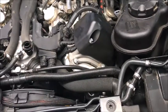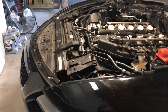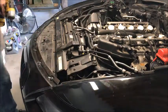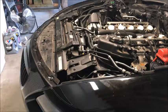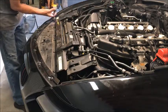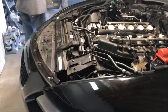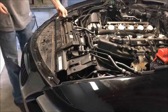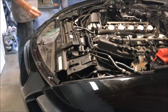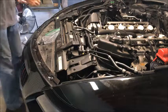Once we get it lifted up we'll take the motor mounts loose and we can go to the bottom. Now we're getting the fan out so we can have access to the front. It's just these bolts off the front and then we should be able to lift that up and take it out. We're going to use the driver on some of them. There are some that hold this bracket on that go this way as well — we're going to take those four off. We can't really use the driver for those because we don't have enough access, so maybe a key one — we'll see if we can get it down there.